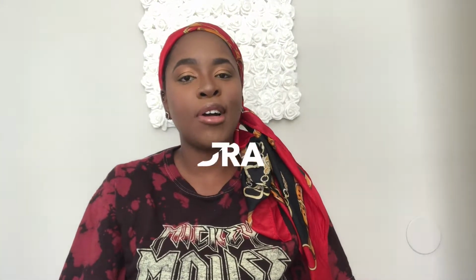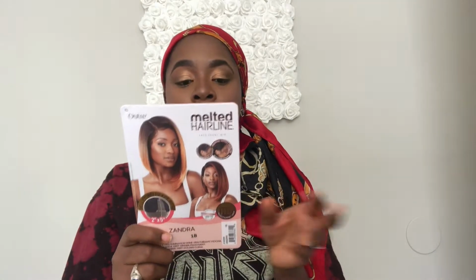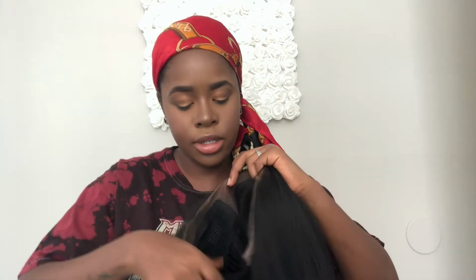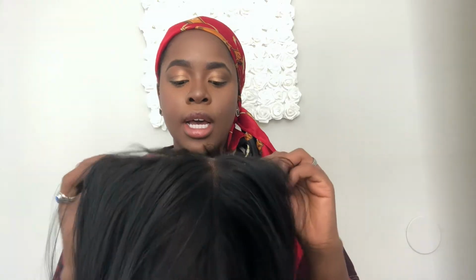Hey y'all, so I'm going to start off with the most natural color wig that I got, which is Zandra in the color 1B. This is the card for it. It comes with natural baby hairs, a redesigned comfort ear contour fit, a pre-attached elastic band, and deluxe wide lace part. This is what it looks like. Here's the lace part. Here is your elastic band. It comes with a comb in the back, a comb on either side, no comb in the front, but it does come with an elastic band.